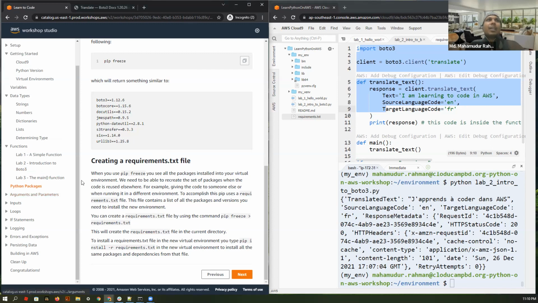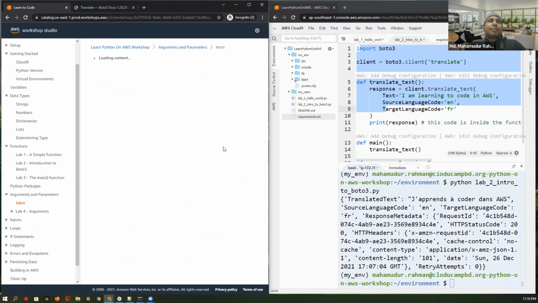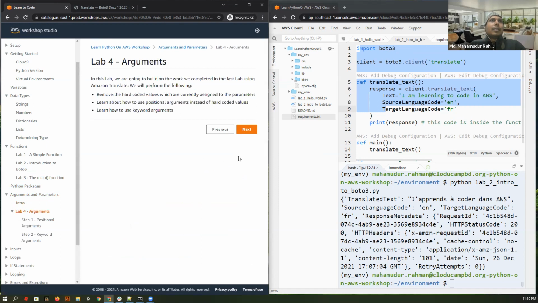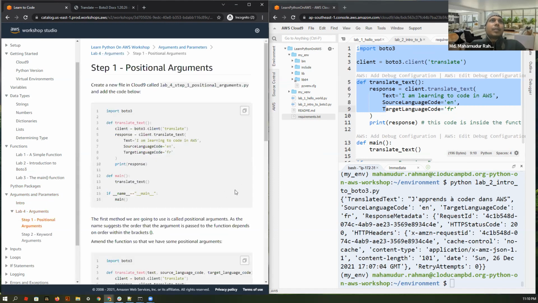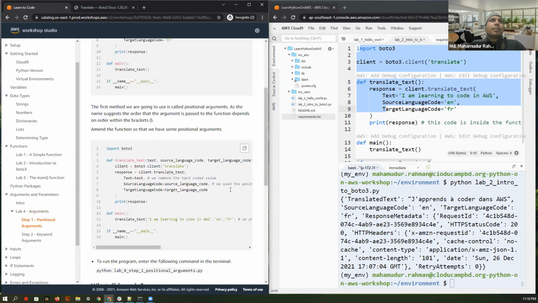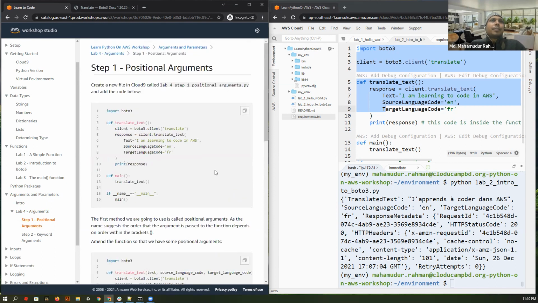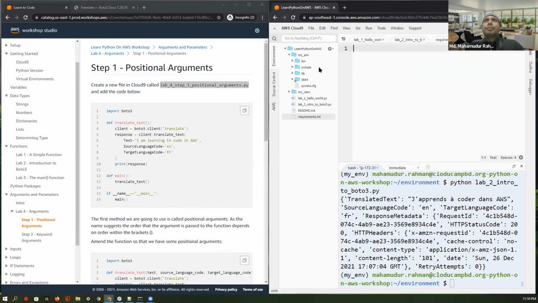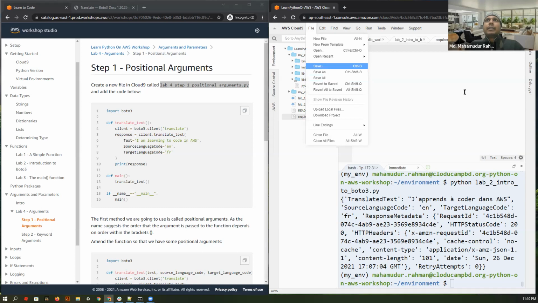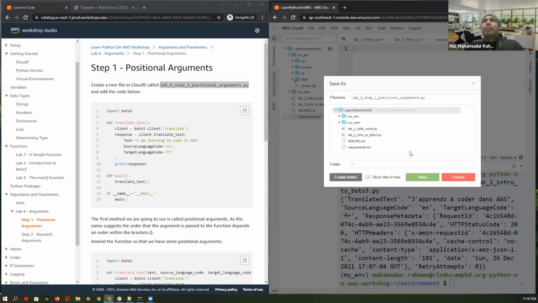All right. So let's see some of the things, arguments and parameters, right? We create this file and we save it with the name lab 4.